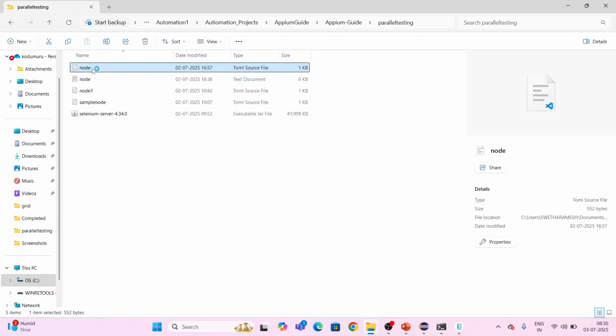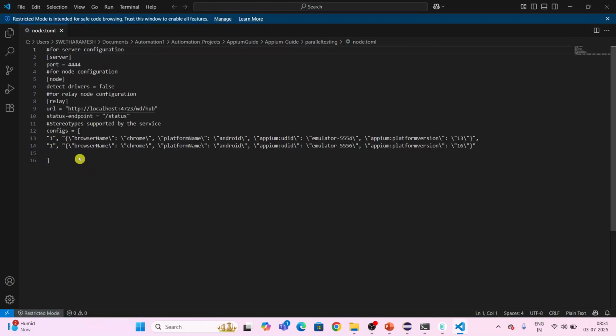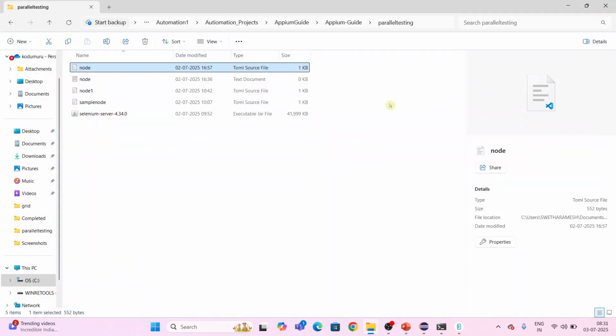This is the node in toml format, which contains the session details, and for each session we have the set of capabilities. This is very important when you are doing parallel execution on Android with 2 emulators, or it may be real devices also. And we are running on localhost. Let's close this one. So our command is ready.